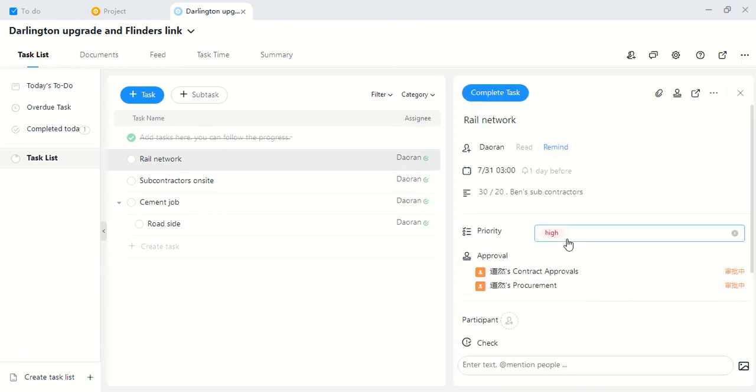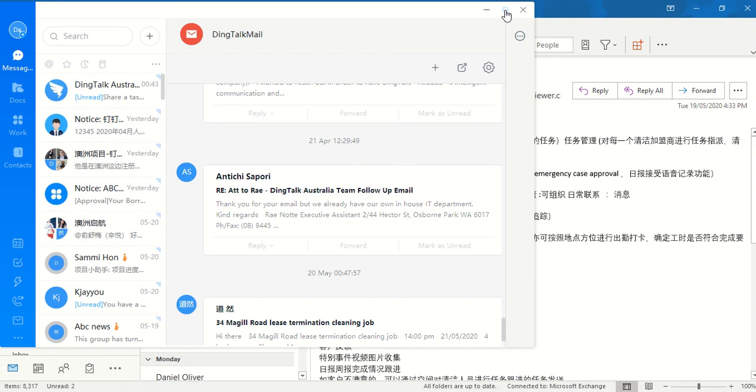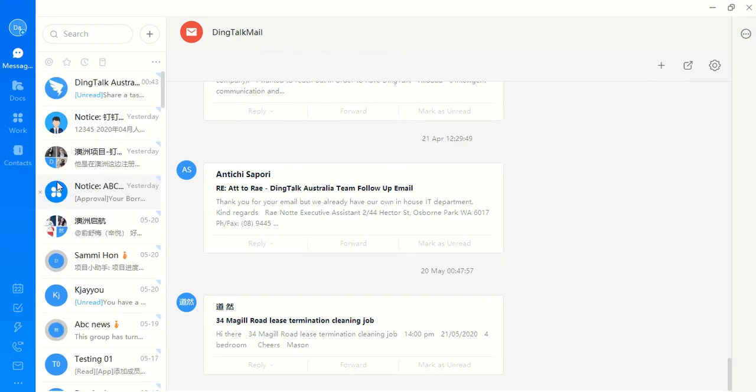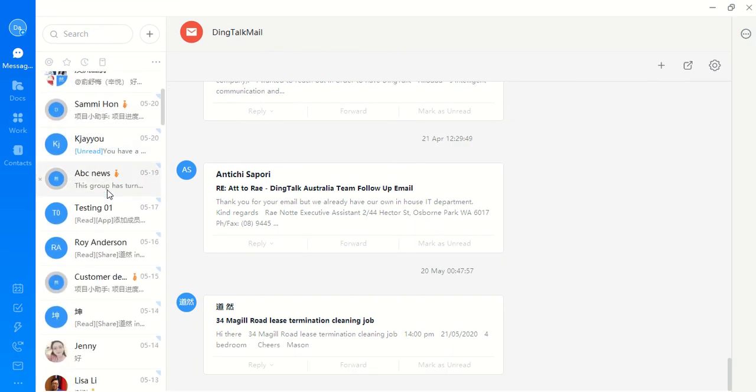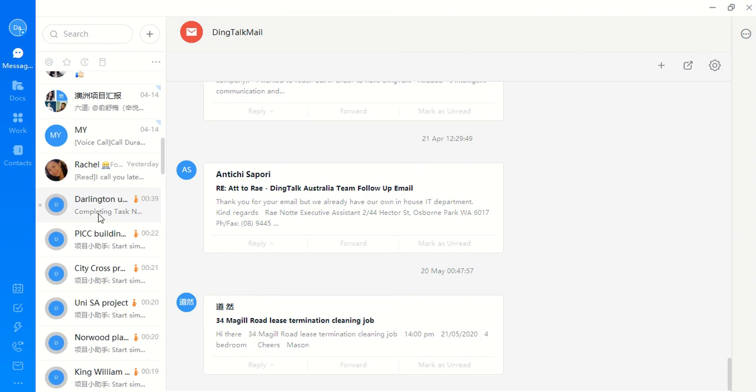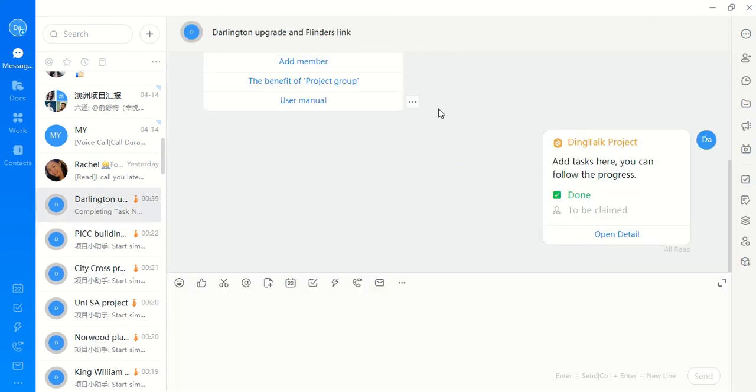Okay. All right. So hopefully this short demo can give you some ideas to manage your project and your subcontractors. Once you have some more details you want to take a look at, you can always go back to this chat window here, which shows you where the task is, and anything done in the project will pop up in your windows because you're the manager or the person in charge of this. You can take a look from here.